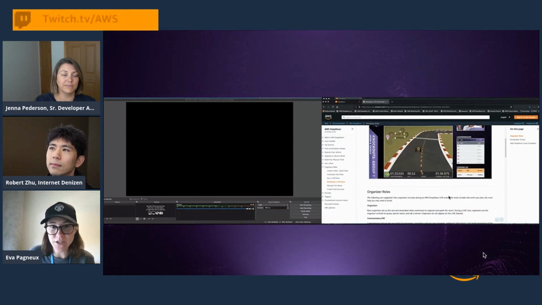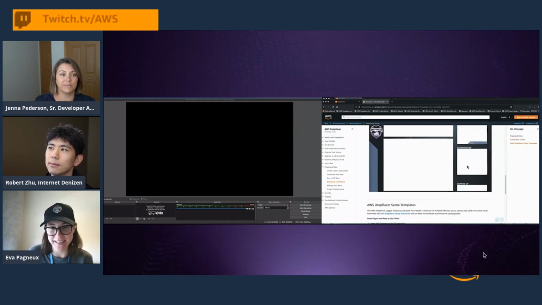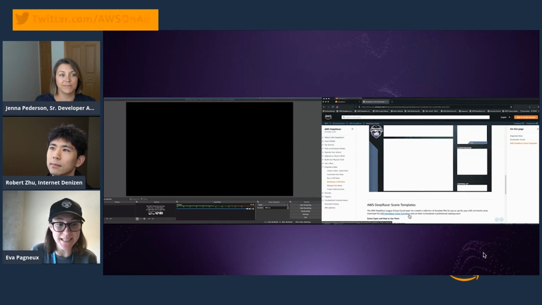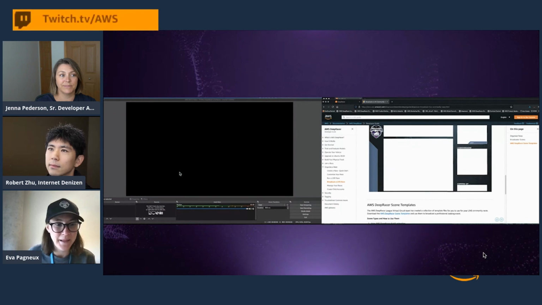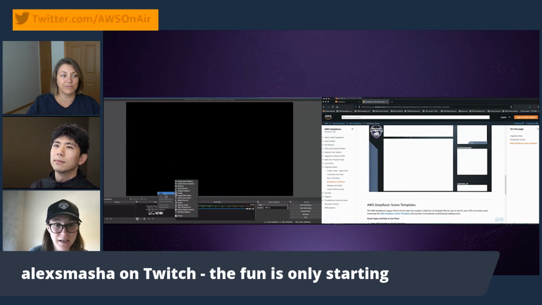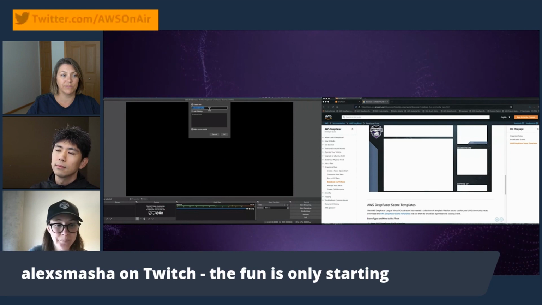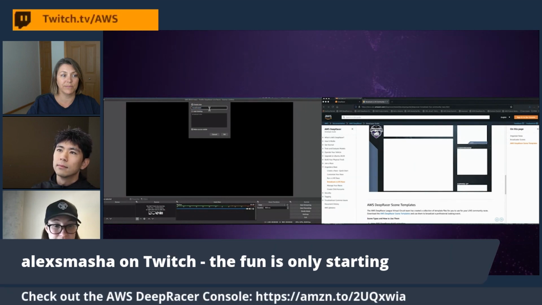So here you have OBS on the left and the documentation on the right, where you can scroll through the documentation to find not only the instructions, but also all the templates that will make it cool. So you can go ahead and download these. Now switching to OBS, your scene is here built and we want to bring in content for it. So the first thing to do is to bring a window capture, and we'll call it broadcaster view.